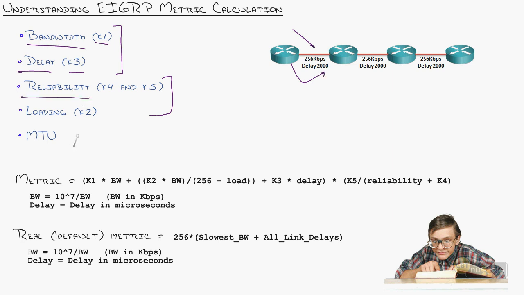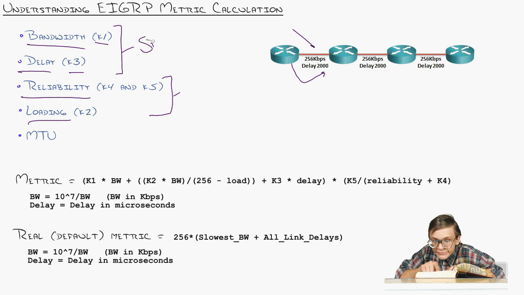Reliability is how often that link goes up and goes down, as in, how reliable is that? Is it a link that fails often, or is it a link that's fairly stable? And then finally, the load. The load is how much bandwidth, or I shouldn't say bandwidth, how much traffic is currently crossing that link at any one time. Now, there's a very, very specific reason Cisco decided to only put these two into the calculation out of the box and allow you to add the other two in.